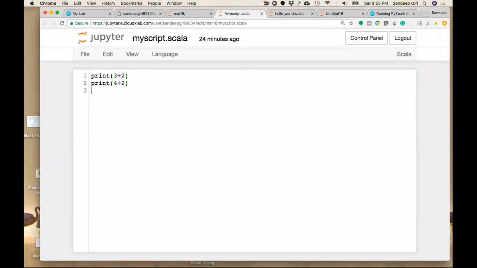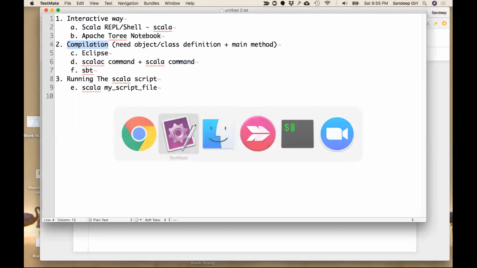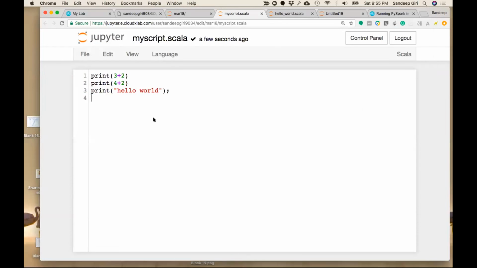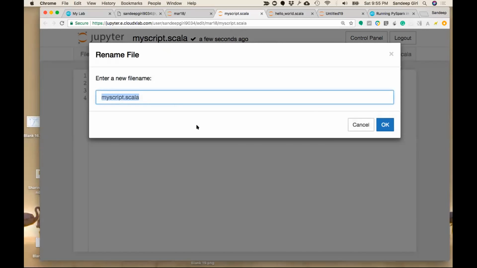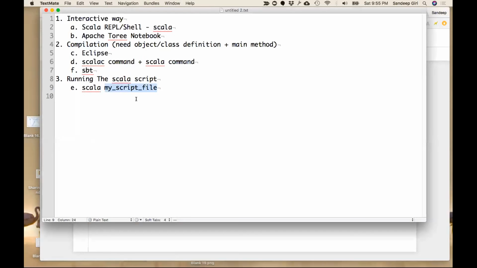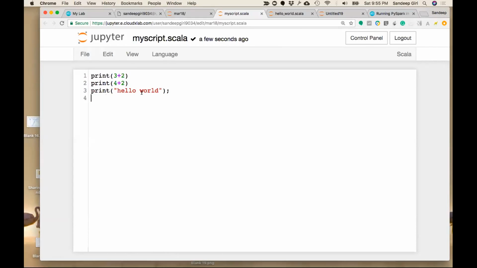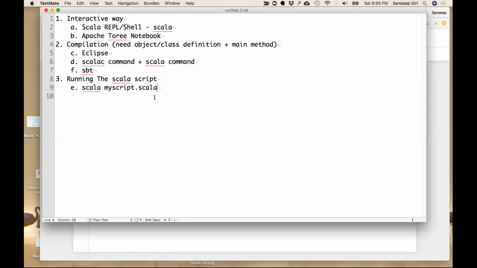You could say print hello world. This is Scala script only, and you could run it like this. This is not a Unix script, it's a Scala script. You could write your program in this.